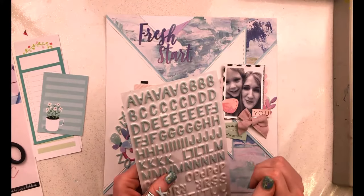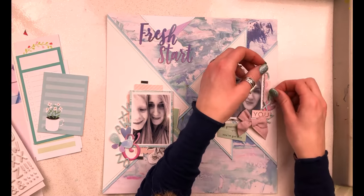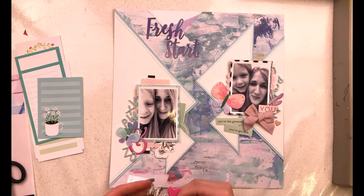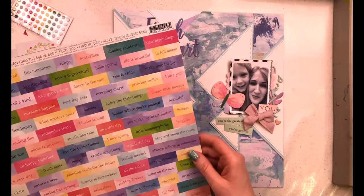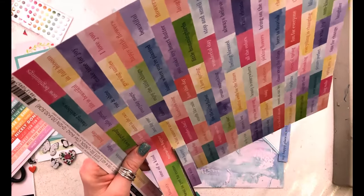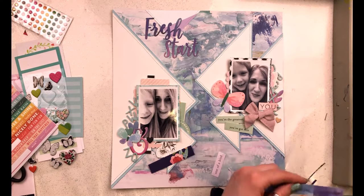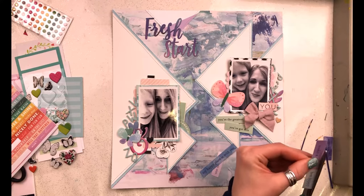There were some alphabets on the mood board, so I decided to have some tumbling alphabet stickers to the right and left of my photos. I don't like wasting letter stickers, so I pulled out the least-used letters - W, X, V, Z, Q - but also a couple of P's and G's. I didn't want just X's, Y's, and Z's as that would look too obvious, so I wanted a mixture.